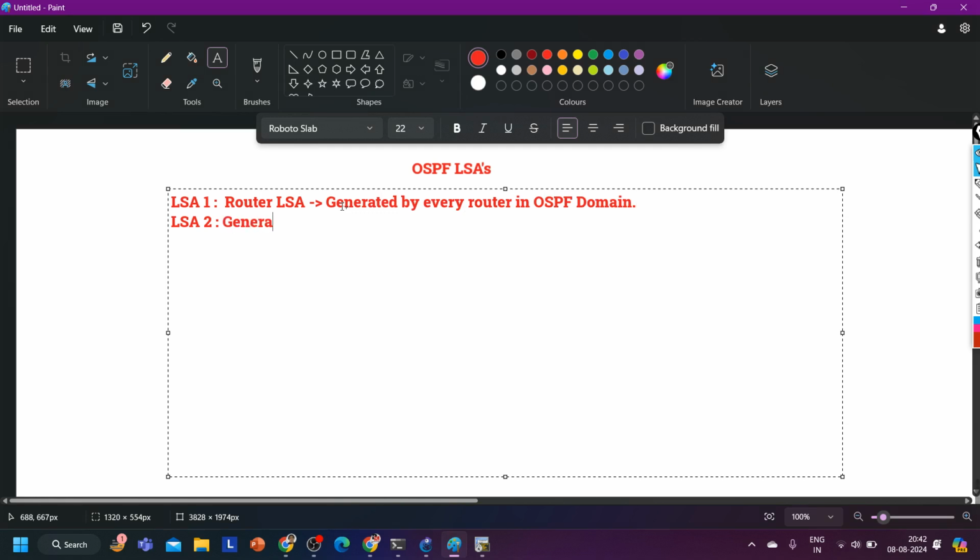LSA 2 is generated by the DR router to share connected router information, and LSA 1 to share link information. Clear? LSA 3. Can I move to LSA 3? Any question?